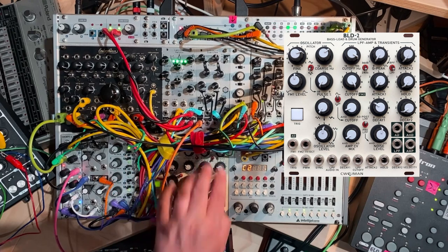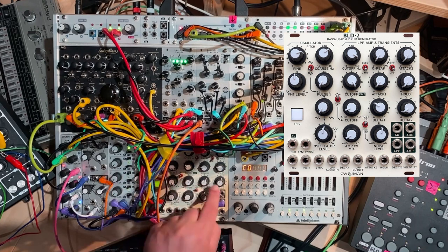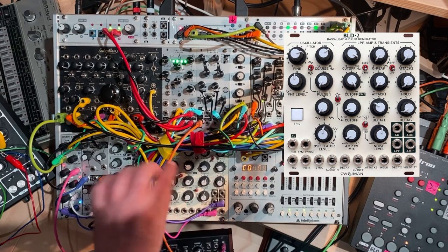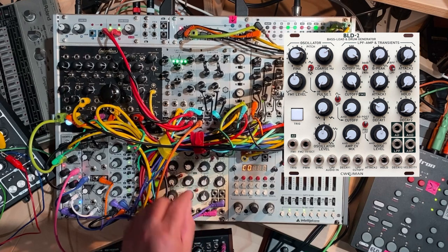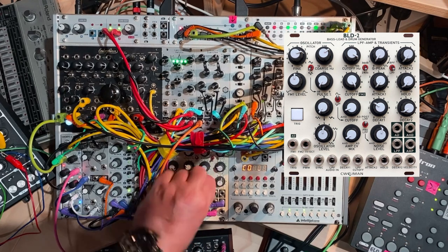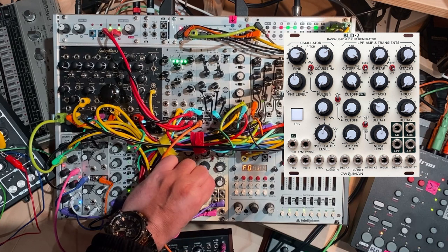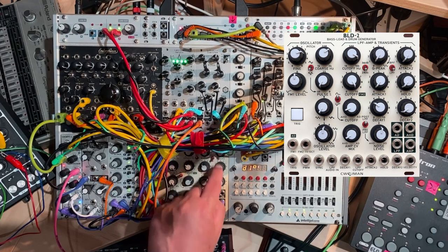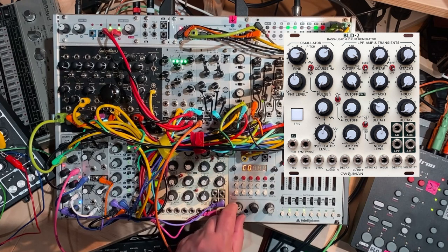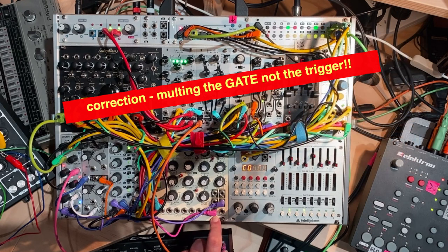Because it's got two envelopes, it's got an attack decay envelope and it has an attack hold decay envelope. Now I can use the envelope here to modulate the filter. So here I've got a little bit of the AD affecting the filter. And the amp CV, I've got it using the AHD, because I want to use the gate time, and I've molded the trigger to the decay too. Still with me? Cool.